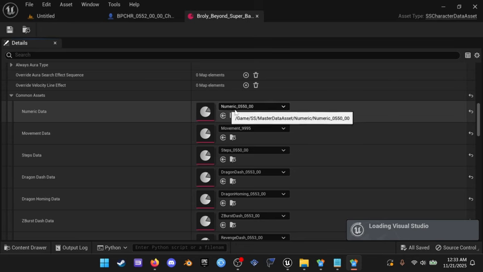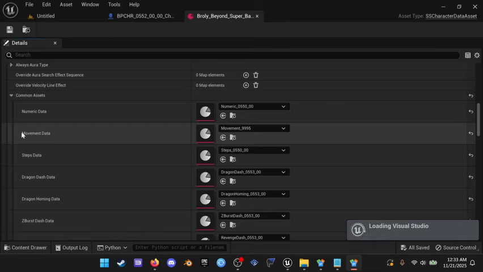Same thing would apply here if you want to start editing. Instead of basically editing the default data, you would look up the numeric data and then make the copy. And after you make the copy, then apply it as we have done in the previous videos.